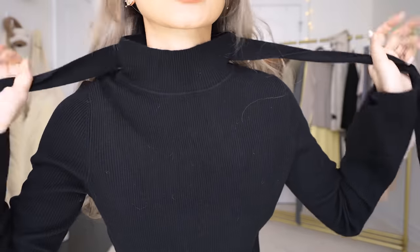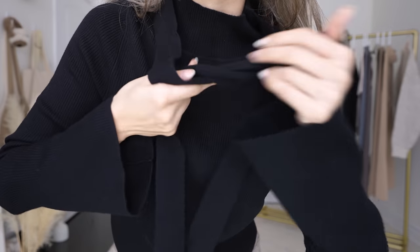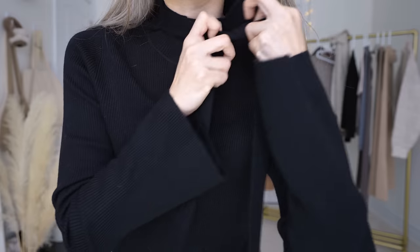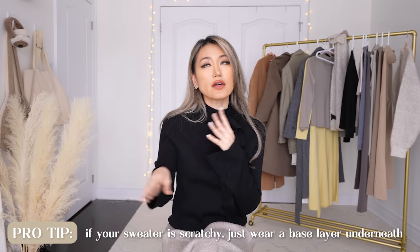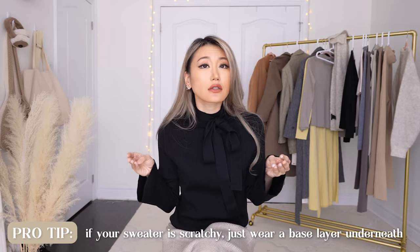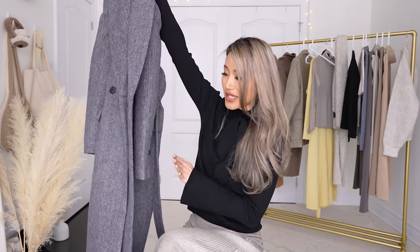This sweater comes with two ties attached to the back of the smock neck — you can tie them in the front middle or to the side like the model does. Instant professional look! It has 22% wool, and even though high wool content can be a little scratchy because wool by definition has scratchy fibers, you definitely don't feel that here. In fact, you don't need a base layer — no t-shirts, no cami underneath. You can wear it straight on your skin.